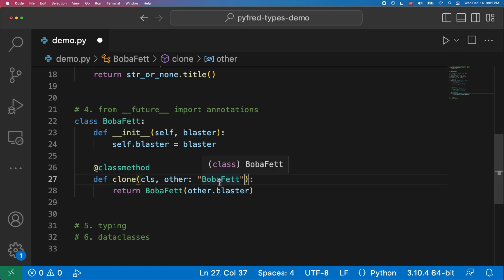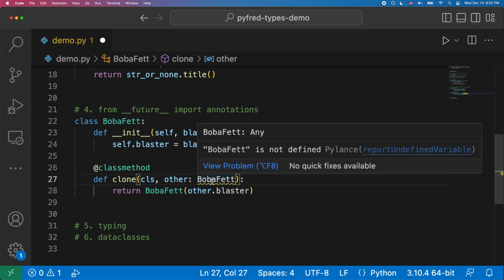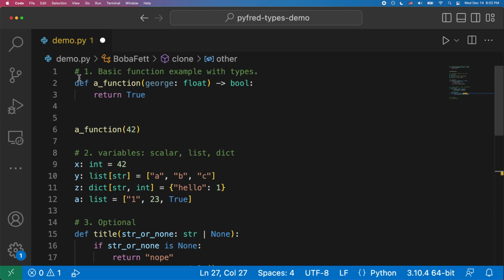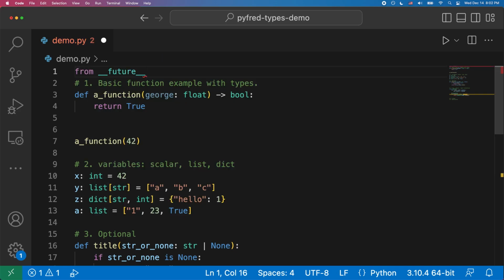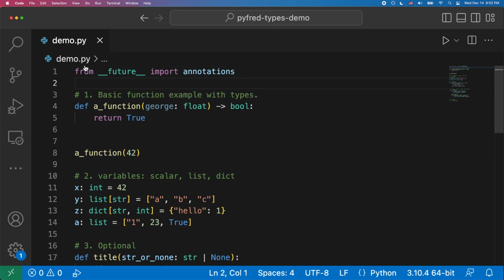But if you threw up in your mouth a little bit with the syntax, you were right to do so. That's pretty gross, and it was just working around a limitation in the language. So instead, you can do something different. You can keep the cleaner looking style, which is what you want, the class thing. And at the top of your code, or technically anywhere, I'm going to add this from __future__ import annotations thing.